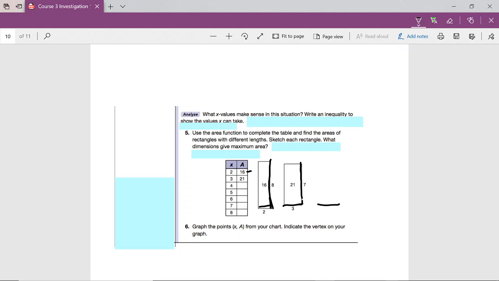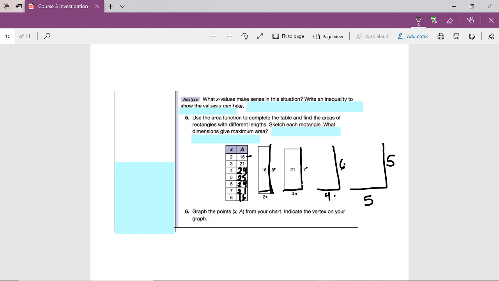What if our x value was 4? Well, that would mean that this other side length must be 6. So our area must be 24. Notice that, once again, all of these side lengths, 2 and 8, 3 and 7, 4 and 6, add up to half of the perimeter, so 10. So if I have 5 by 5, that's going to give me an area of 25. And then we kind of start over. 6 and 4 would give me now an area of 24 again. 7 and 3 would give me an area of 21, and 8 and 2 would give me an area of 16. So we have all of our possible whole number areas here with those possible perimeters.